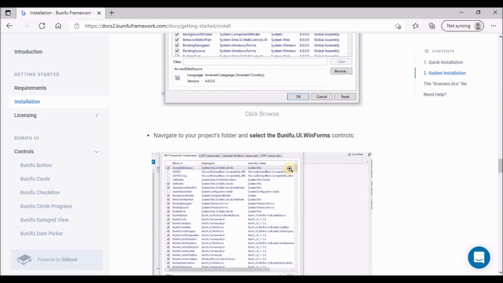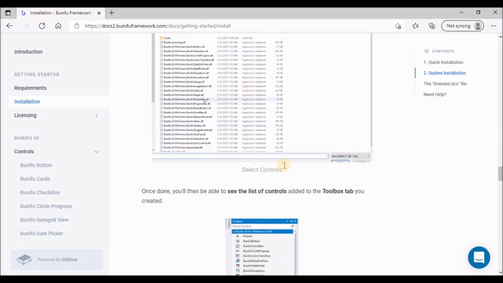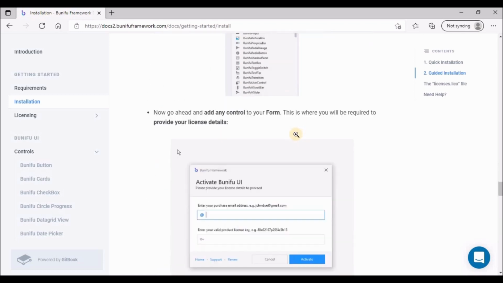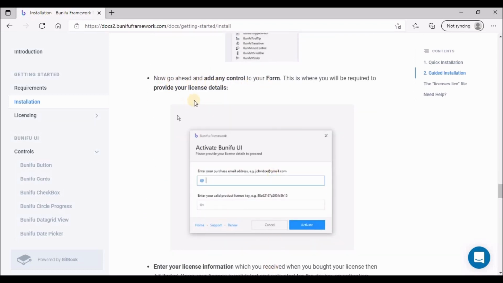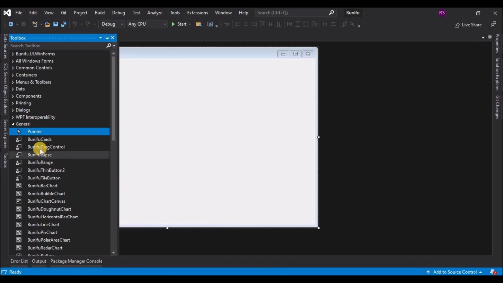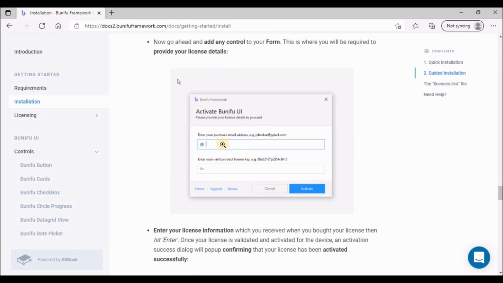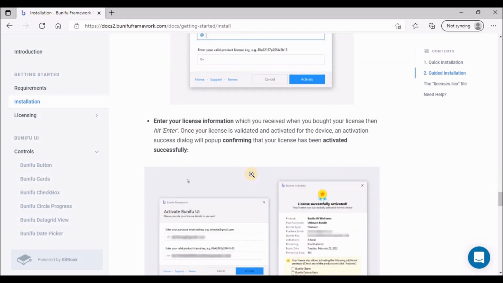So now, next, what do we have? I think the installation is done. Since this is a trial version, you will have to add the license details which you get in your email once you sign up for the trial version. You'll have to paste in the email ID and the license details and click on OK.